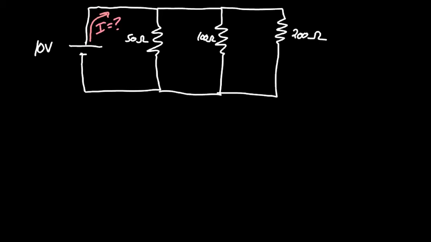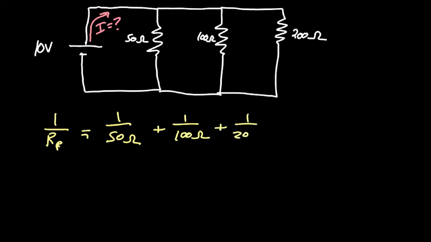So now in this circuit, if we want to find the current leaving the battery, we'll start by finding the equivalent resistance. So that's Rp in this case, because we have resistors in parallel. I can tell because our current splits up to go between these three. I can't go through all three in series. It has to go through one or the other or the third one. So we'll use the equation 1 over Rp is equal to 1 over R1, which is 50 ohms, plus 1 over 100 ohms, plus 1 over 200 ohms.